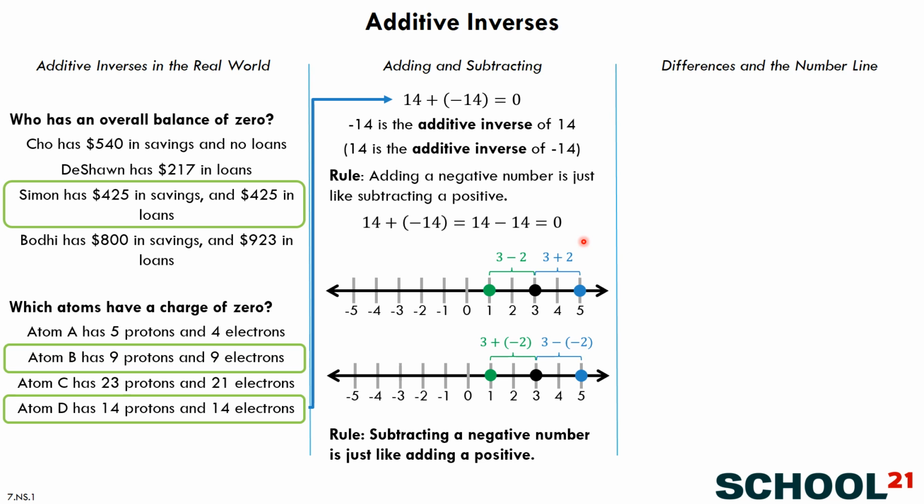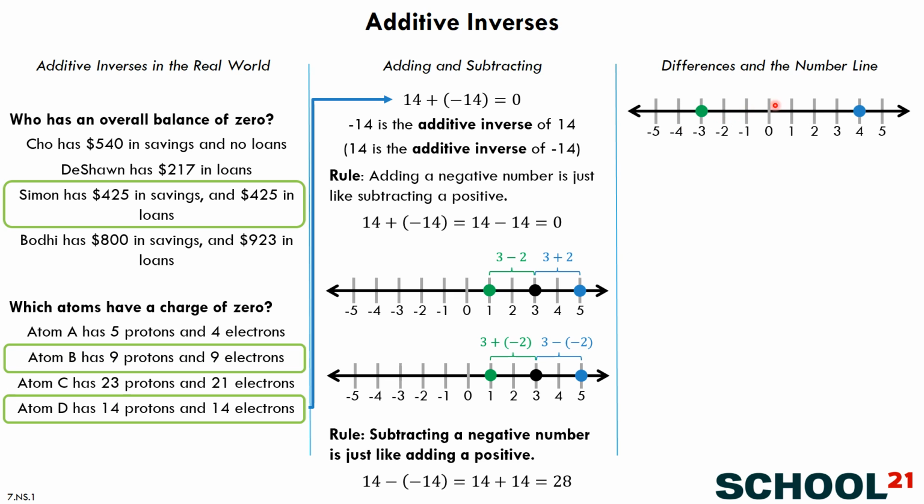Okay, now let's just use this on the number line to find the difference. Oh, I'm sorry, we can do one more example down here. So if we had 14 minus a -14, it would be the same thing as 14 plus 14, because this minus a negative is the same as plus, and that would equal 28, right? Okay, good. All right, so let's go up here, and let's look at a number line.